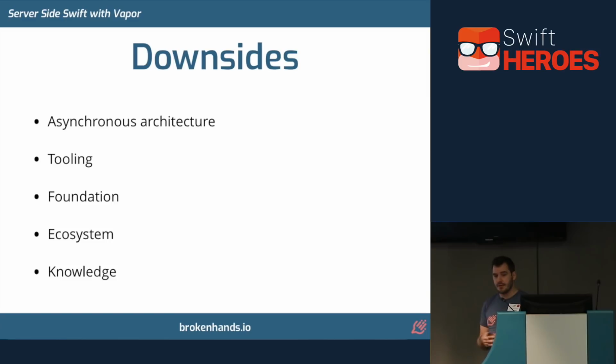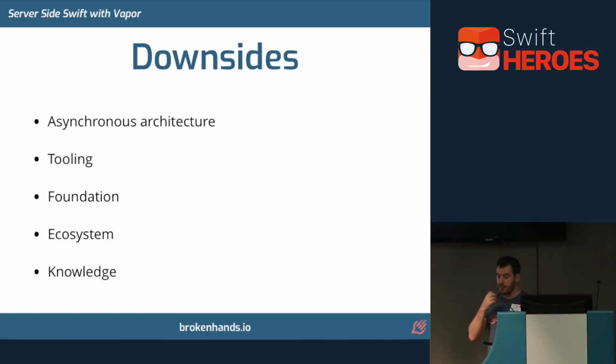The tooling is not fantastic. This is mainly due to the immaturity of the platform, the language. If you're trying to debug stuff on Linux, on a server-side Swift project, you're probably going to have a bad time, and you're probably going to resort to print statements. It is getting better, but for now, you're probably going to have to do a bit of fighting. And also, all server-side Swift projects use Swift Package Manager, and you want to use Xcode. Swift Package Manager and Xcode don't play very well together at the moment. It's a lot better than it was, but it's something to bear in mind.